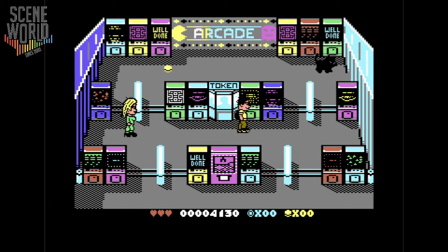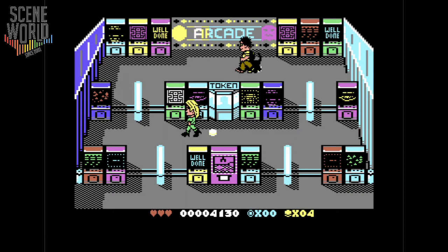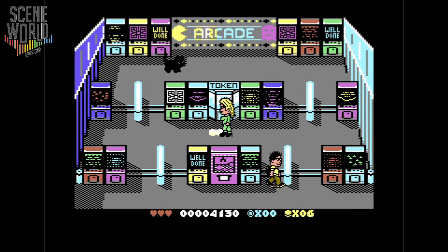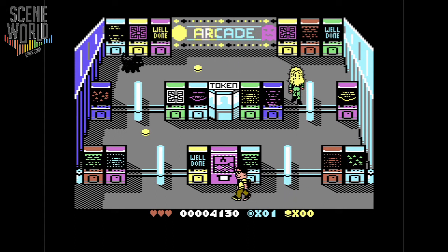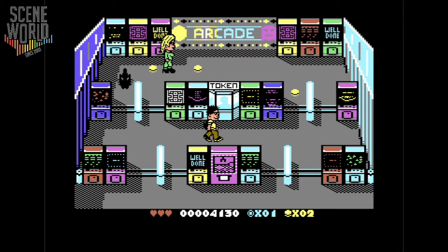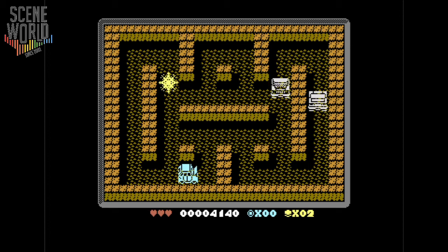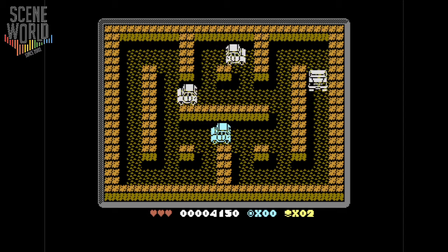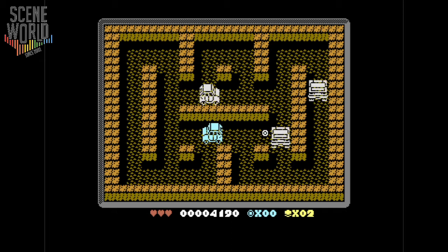Now I just need to show you the Space Invaders star game, and you'll have seen all the variants. I do like the way the little screens animate in the arcade — gives you a sense of being in a real arcade. Trying to remember which machine is the Space Invaders at the moment — that's a centipede, this is the other tank game. Again, this is one that takes a while to complete. I don't know whether these are jeeps or cars — I like the way the bonnet flaps as it moves back and forwards. Great sort of graphics from Trevor Story, and the brilliant loading screen as well.